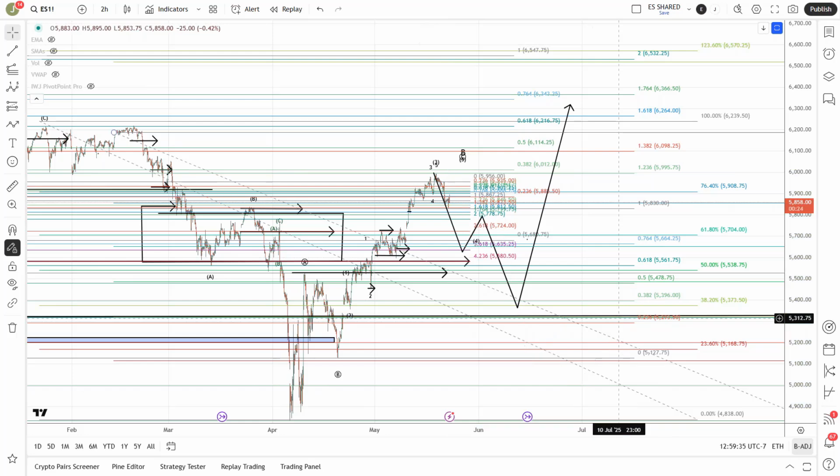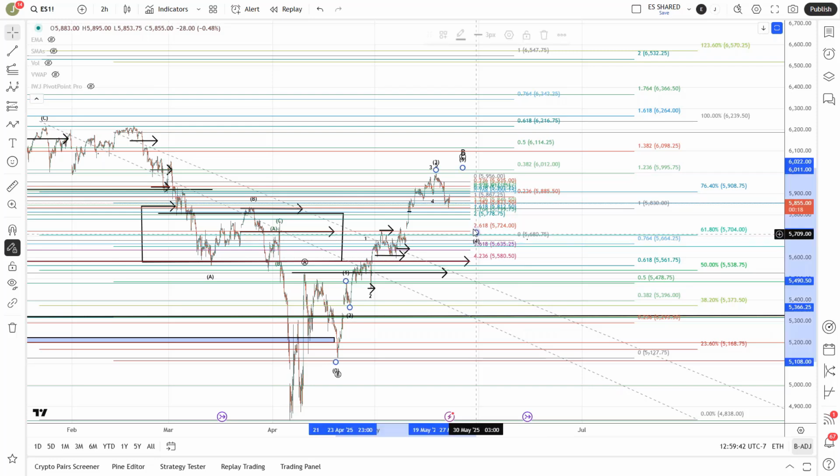So still too early to tell exactly where we're at to the downside. As of right now, it still falls well within wave 4 parameters. So until we get past that, this can all just be a wave 4 with a wave 5 higher. Once we break through this area here, then we know that we're on the bigger pullback, and we'll have to see what kind of structure overall plays out.